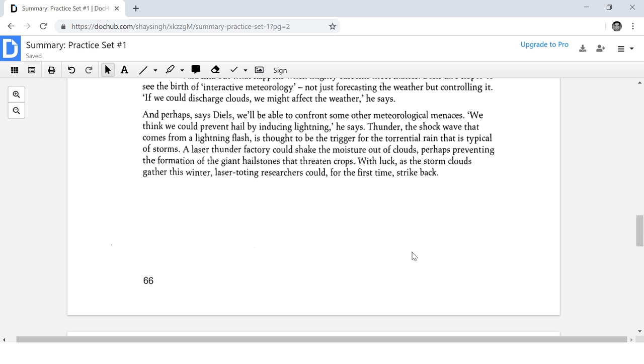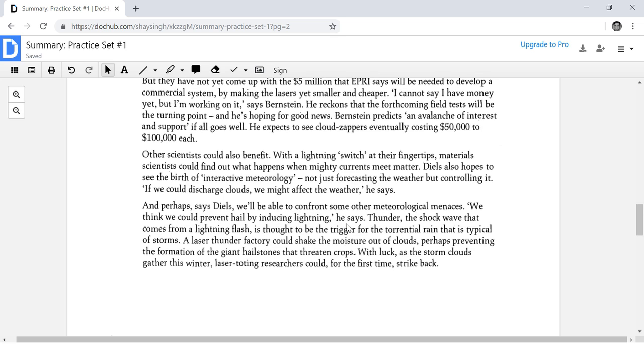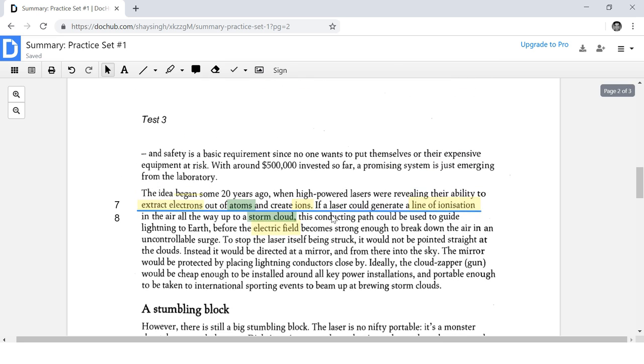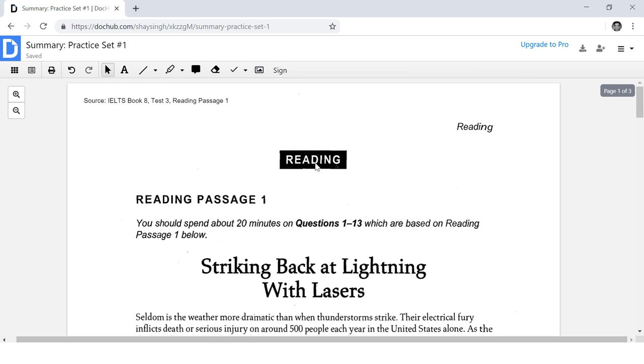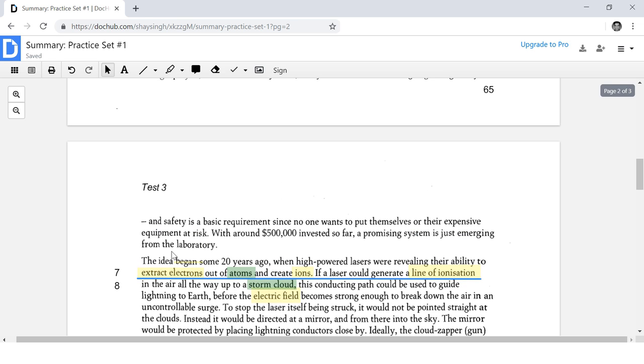And I do not see it here, guys. I have not come across anything having to do with being less dangerous. It's talking about something entirely different down here. So in this case, it seems like our answers are going to be out of order. Now, usually I would not expect this, especially since we are dealing with reading passage number 1. Usually with reading passage number 1, the answers will be pretty much in order. But right here, it seems that we have a question set in which the questions are not in order. So this part seems to be in order. The answer to number 9 is probably going to come before this.